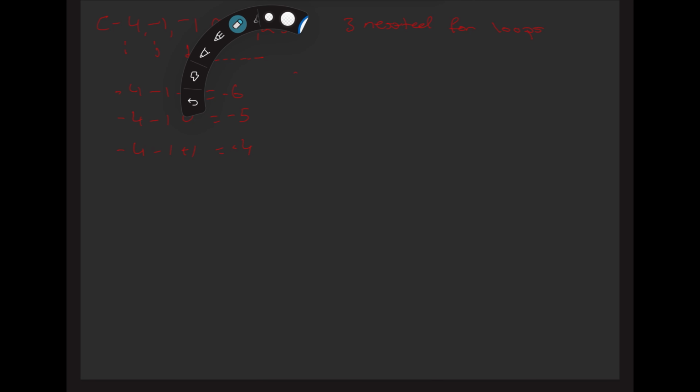Let me just erase some of this stuff. i starts to become 1. Once we iterate through, k has gone through this, and so did j. We start over and increment i. Once i is incremented, so i is here, and you got j and k.